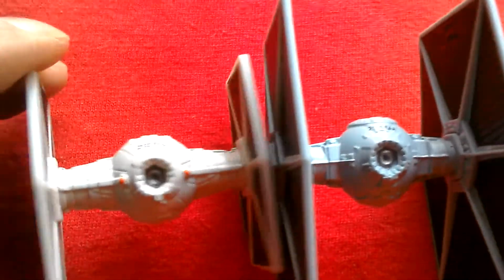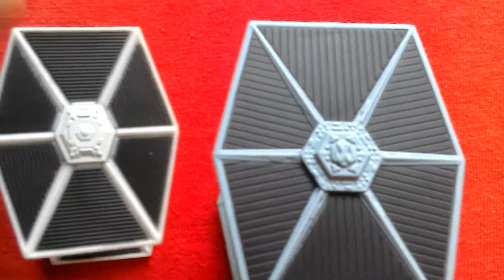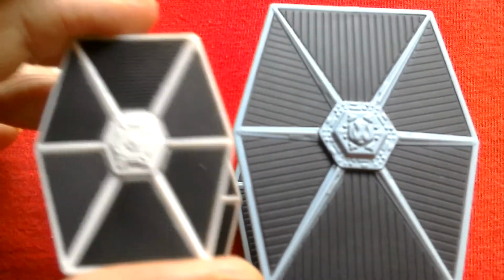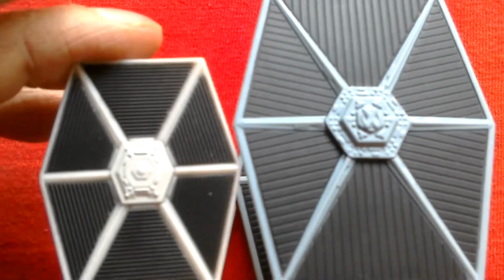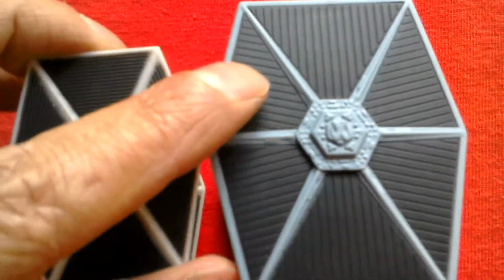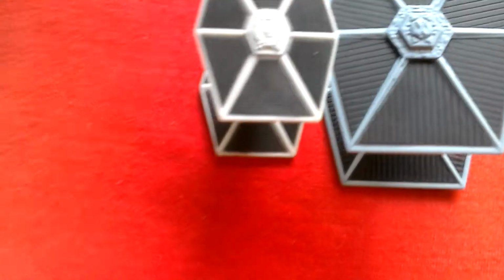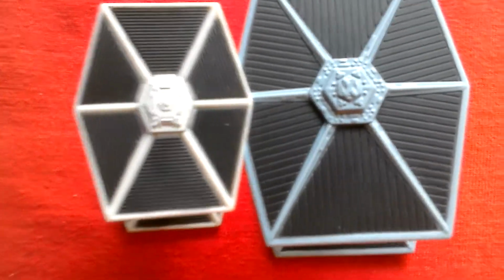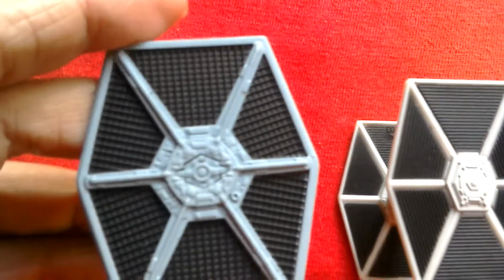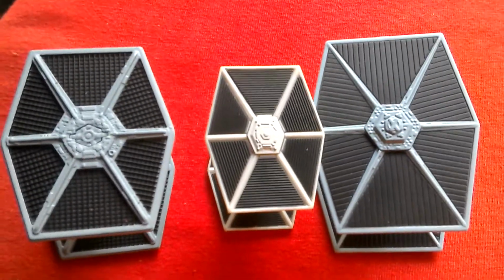You can see how different the size of the rings are. These wings are almost half the size of those wings. They have sort of straight lines going across, whereas this has a more pattern like that. And we compare it to the Black Series TIE Fighter. This has a sort of crisscross pattern. So you've got 3 TIE Fighters there.